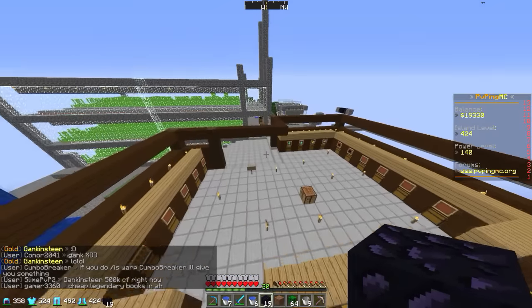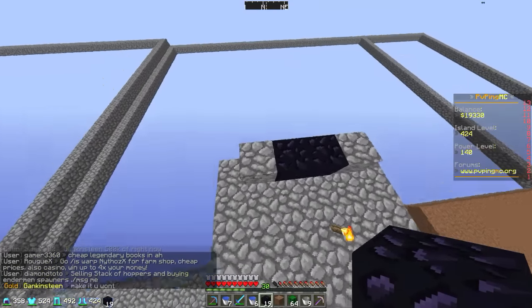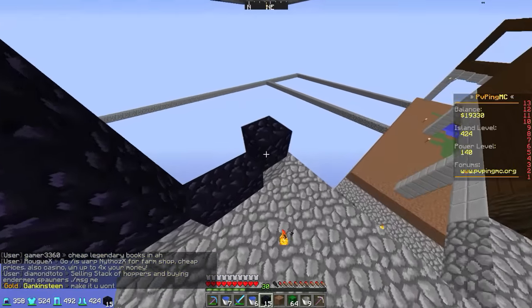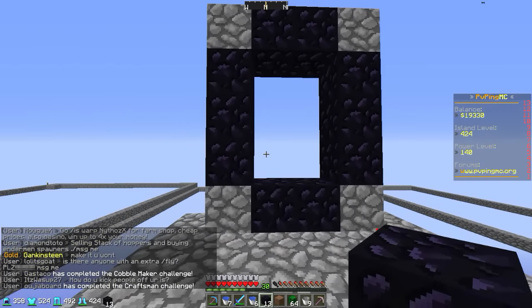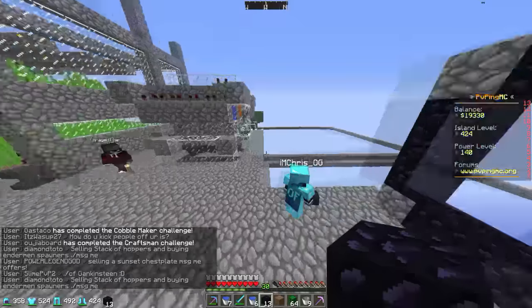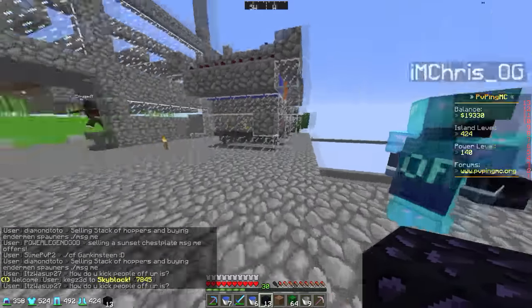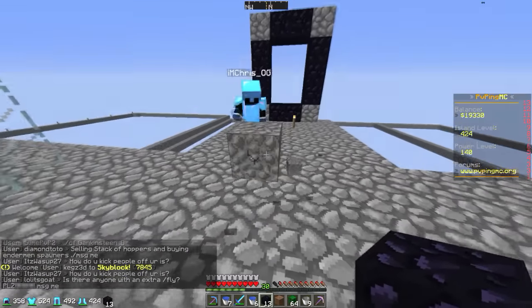Looks pretty nice. So we do have the obsidian now, so we're gonna just place down the obsidian. I think we also need some flint. Yeah, we do need flint to finish the job. Wait, is this right? Yeah, it's right. We now need a flint and steel, which... Oh yeah, we're just gonna break.